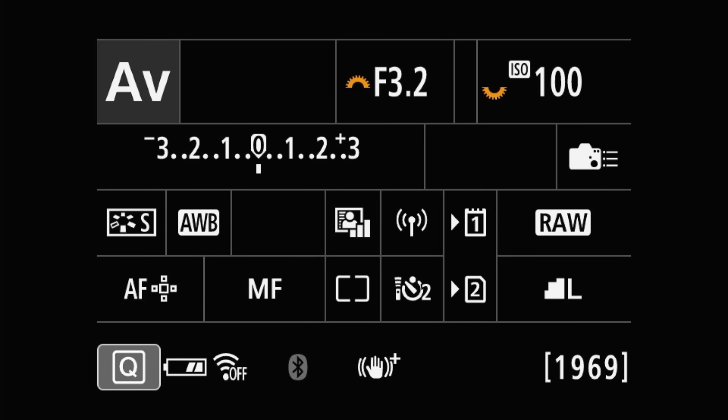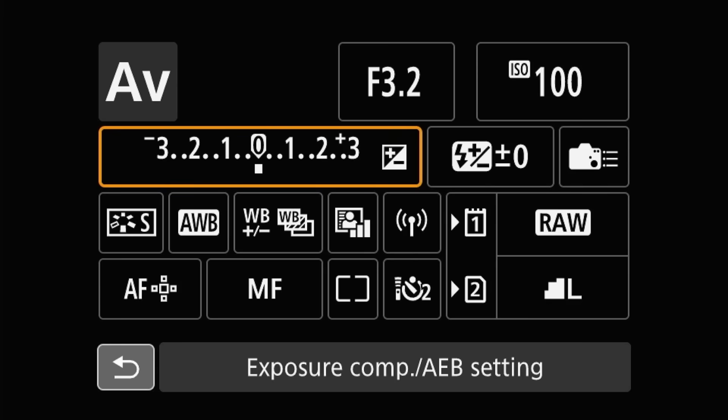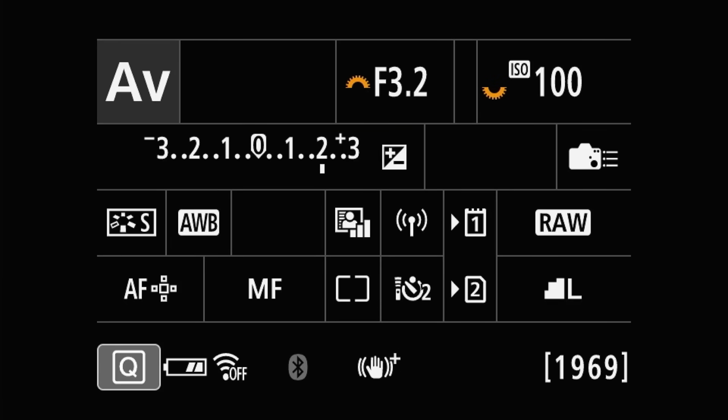If you accidentally set this, and this is very easy to do, and this is what happened to me several years ago, and I had to search on the internet to find the fix. So here we are at the back of the screen, like I said. If I happen to hit my Q button by accident, and I happen to be on the exposure compensation grid, and I start spinning the wheel by accident, and then hit the Q button again, it will have saved it, and it's going to overexpose my photos by 2 stops.